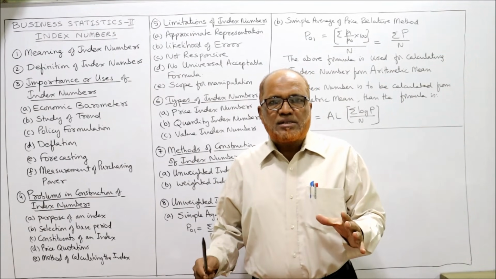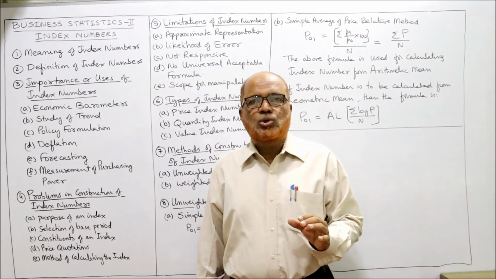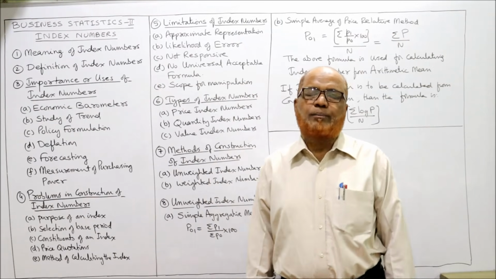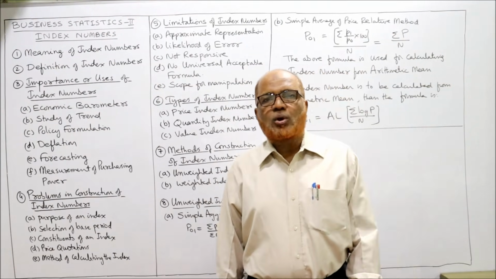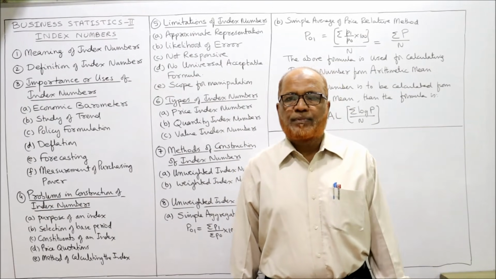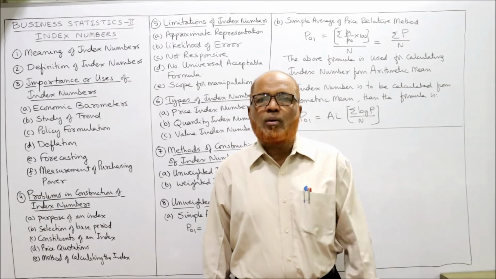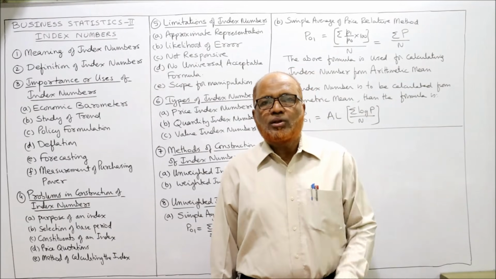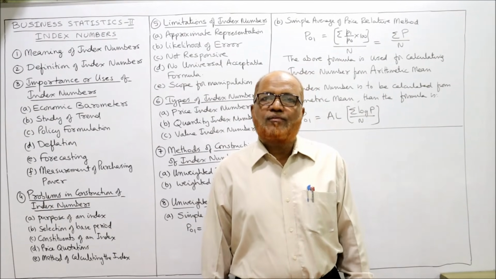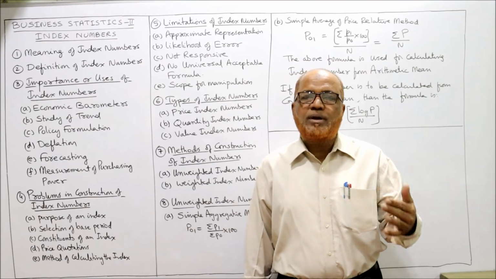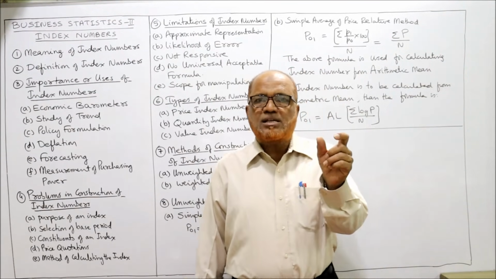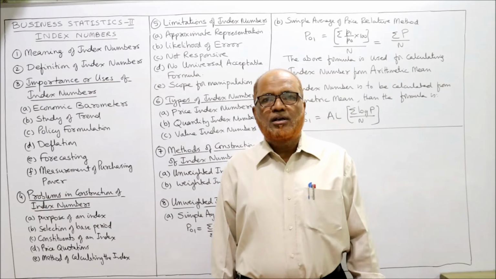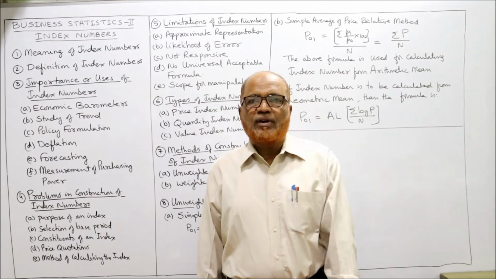So index numbers are a statistical technique used to show the changes in a group of variables from one period of time to another period of time. A simple example I'll give you: Bombay Stock Exchange Index, Sensex. Everybody knows BSE Sensex, Bombay Stock Exchange Sensitivity Index. It is the full form of Sensex. This Sensex shows how stock prices are changing in the Bombay Stock Exchange. So by seeing the Sensex, we can say the prices are moving upward or downward or staying constant. So this Sensex is the best example of index numbers.